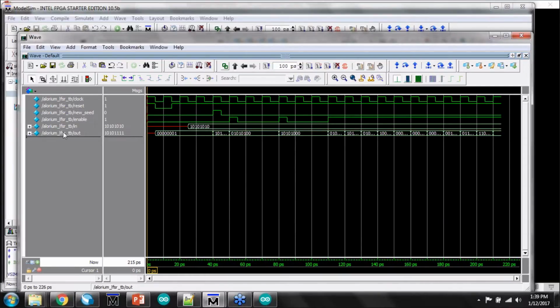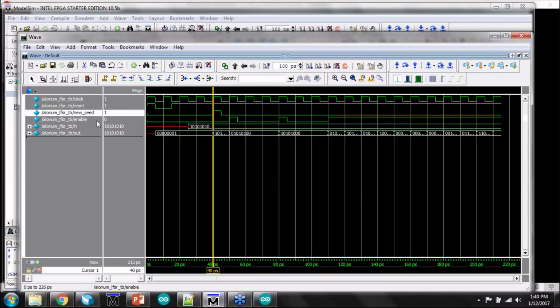Here we can see the signals, and as we step through the test bench, here's everything that I told it to do. First, here's our clock signal, which, like I said before, just sets clock high and low and high and low at a constant rate. For our reset signal, we are toggling reset, then we're setting a new seed value to give the LFSR block an initial seed, and then we are toggling the enable bit a few times.